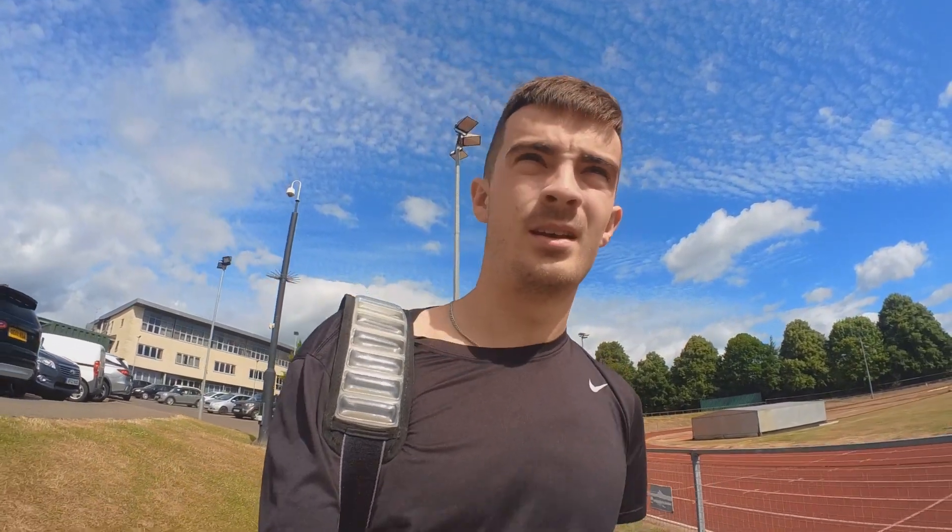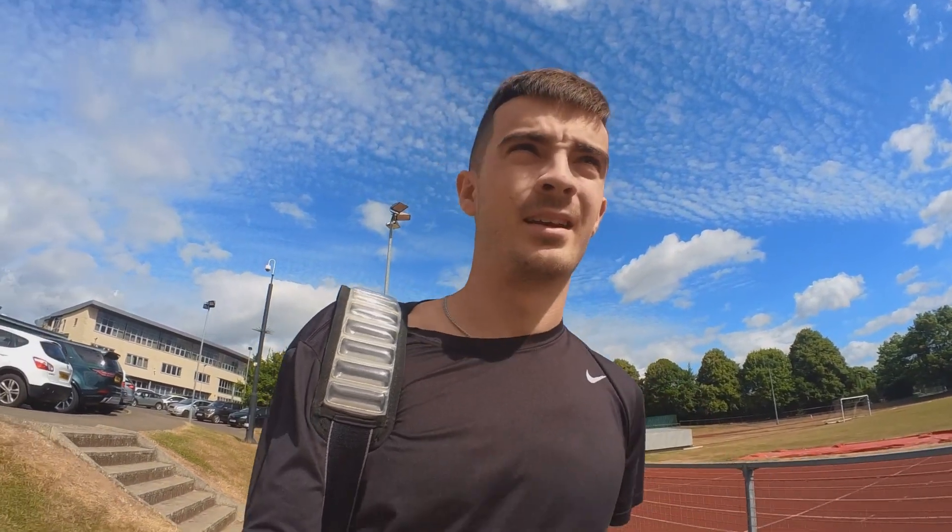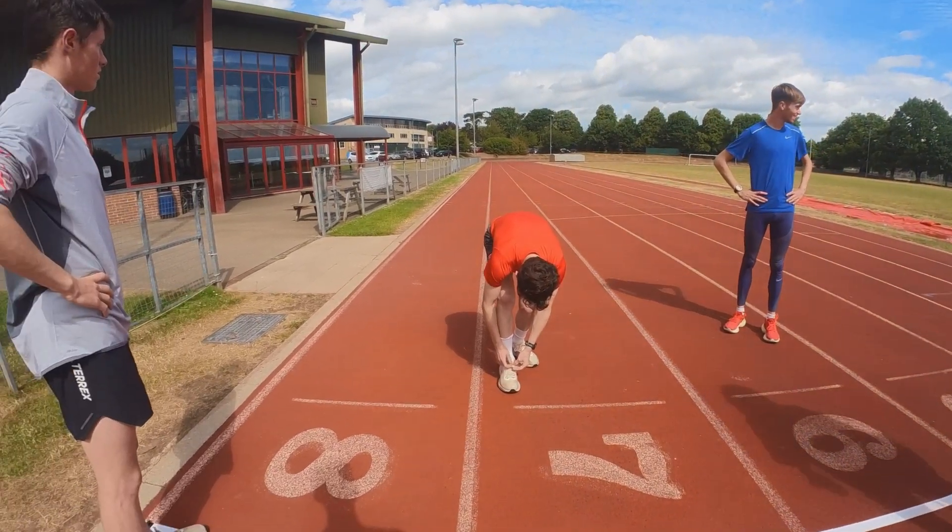Guys, we're at the track — it's a bit of a windy one. I'm not looking forward to this. The endurance lot that are racing on Tuesday night trained last night and they said it was really windy, so yeah, it's going to be an interesting one. I don't really like trying to run in wind; I'd rather it be raining. I'm going into the gym to pay five pounds for the use of the track. It's absolute extortion, but it is what it is — at least the track is well maintained.